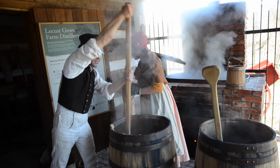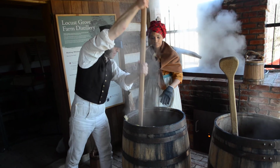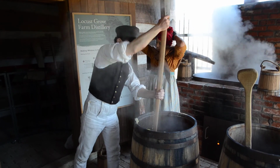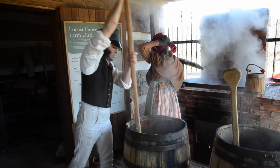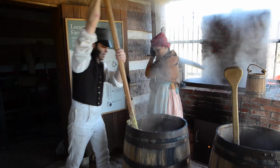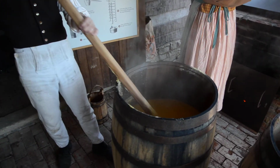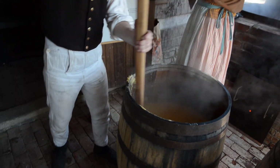And you're making bourbon? It won't be bourbon, as a matter of fact. The first owner of this place was six years dead before anybody wrote down calling Kentucky whiskey bourbon. This has all the elements of it though. But this was just a small farm distillery, and the still was only 66 gallons, so they weren't producing enough really to go in barrels.